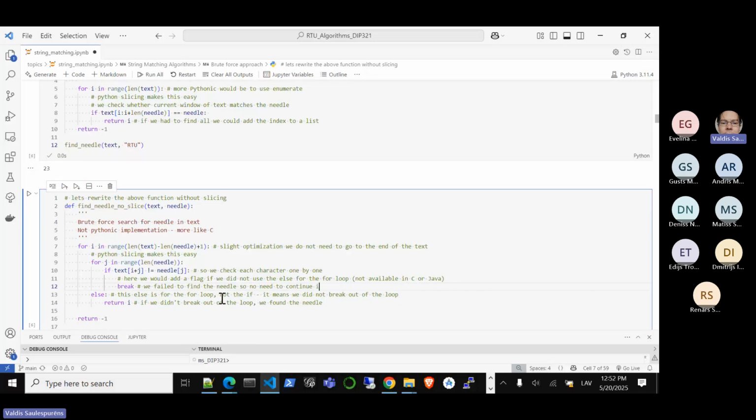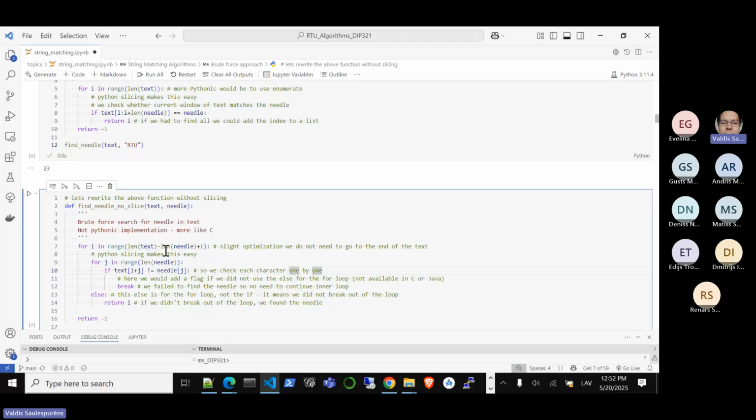So we continue the inner loop, which means we advance one by one. If at any point in checking this window we don't have a match, then we return. Now, of course, the question is what's the complexity of this code? You have two loops, and it's relatively easy to calculate. There's a constant check inside and two for loops. What does this depend on? It depends on two things: the length of the text and the length of the needle.